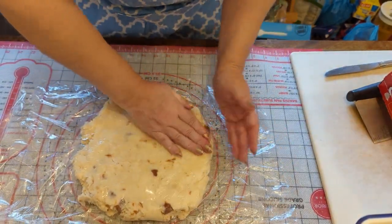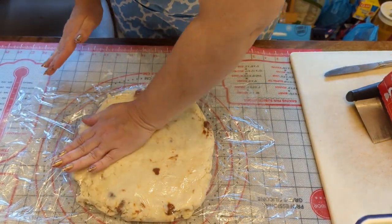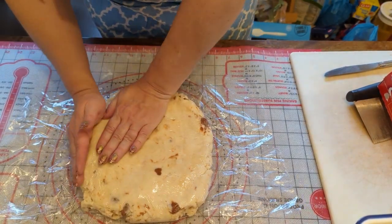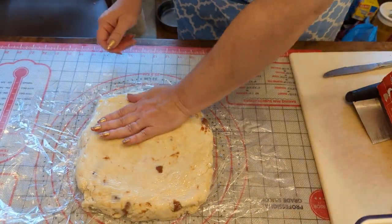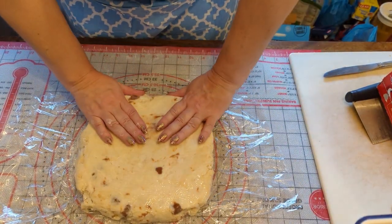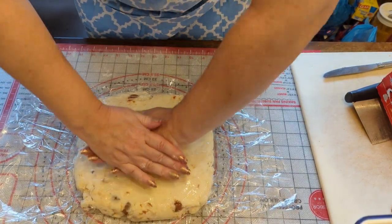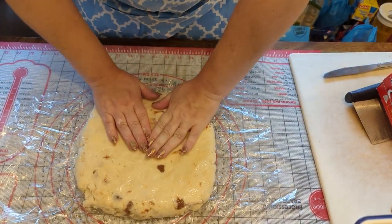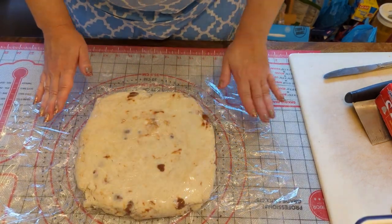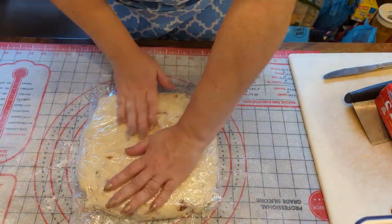Kind of make it be square so that when it comes time to roll it out, it'll roll evenly. At least that's the hope. I have to say, I do like doing the 2 pieces of plastic wrap because then it's not getting all over my hands, because I hate getting my hands sticky. It's a weird problem for a baker to have. All right, now that's as good as I'm gonna get that. Into the fridge it goes for 2 hours.